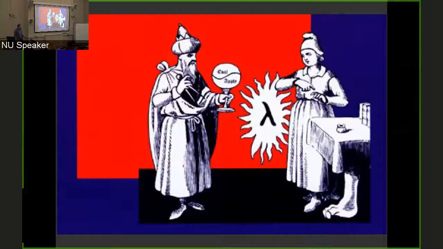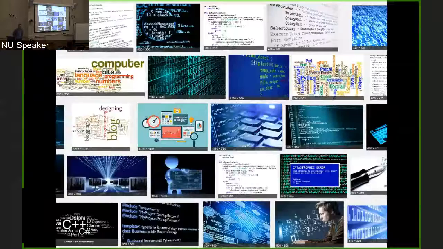But alas, as a computer science humanist, I have to just type in the word programming and see what we get. And it's probably not a surprise that these are images associated with programming. There are lots of zeros and ones. I particularly like the ones going back and forth between the guy's head and the monitor in the lower right. When we don't have images for something, we use a word cloud, so we see that occurring a lot. But it looks like a very imposing, intimidating, abstract type of process. And in fact, that is culturally what we think about programming.